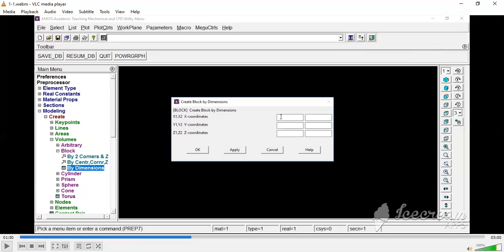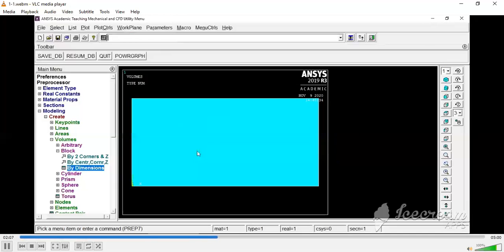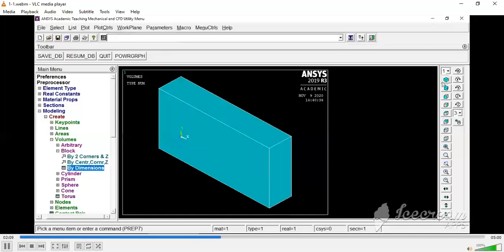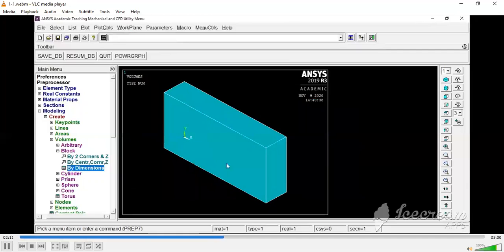So x1, x2, y1, y2, z1, z2 coordinates I will give. x1, x2 will be 0, 100, its length, then 0, 50 is the width of the rectangle, then 0, 20 is the thickness of that rectangle or block. Click on OK. Then the rectangle will be created with 100 by 50 by 20 mm.